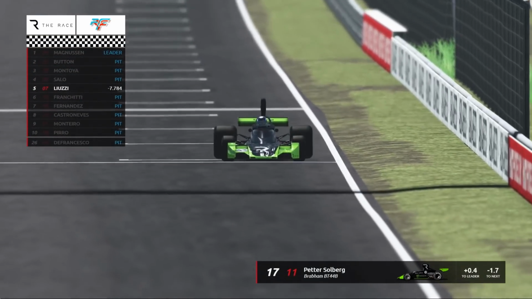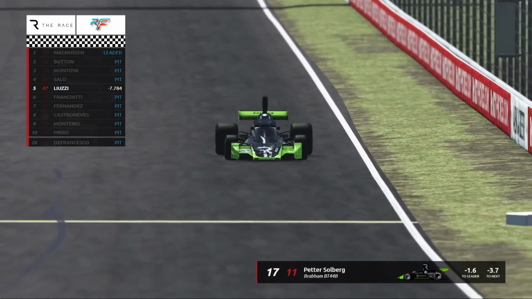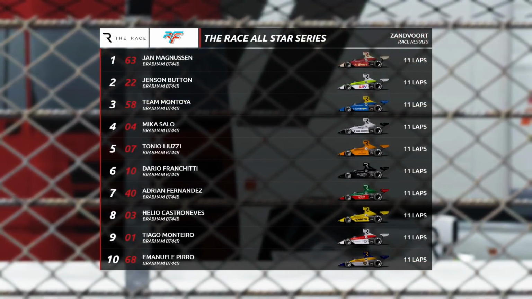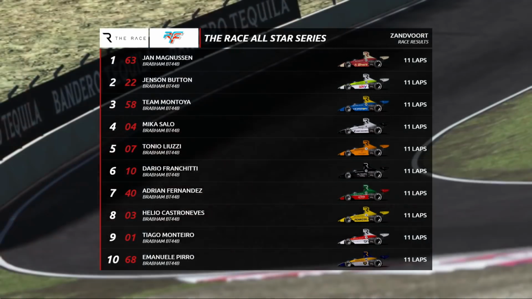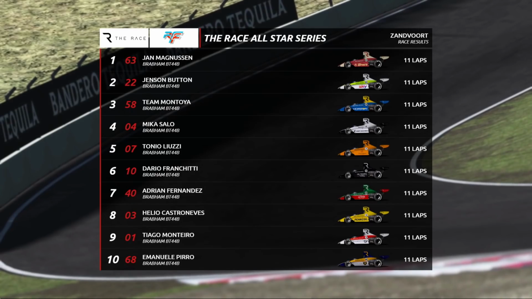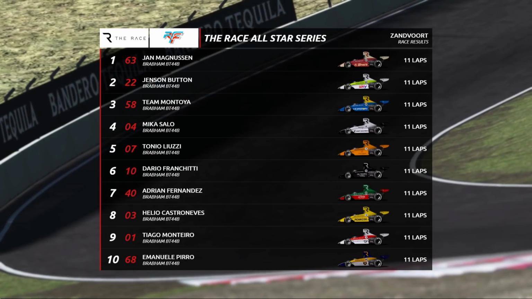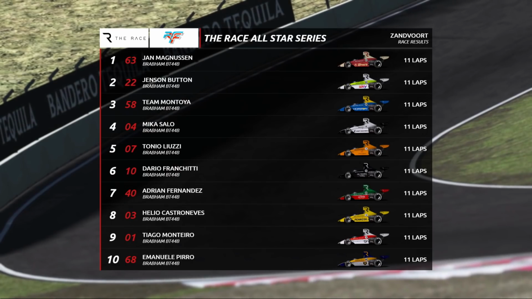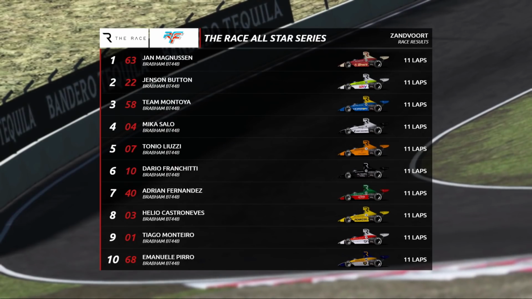I'll be having that. A race to forget for Petter Solberg, it has to be said. P17 in the end. Wow. But there you go. There's a classification of the first race of the two. We have the reverse grid coming up. So it's Magnussen from Button, Montoya top three, then Salo, Liuzzi, Franchitti, Fernandez, Castroneves, Montero and Pirot taking that P10 right at the death. A huge grid, Tommy. A huge grid. And this is going to make the reverse grid race probably the most chaotic thing we've ever seen. I'm looking forward to it.